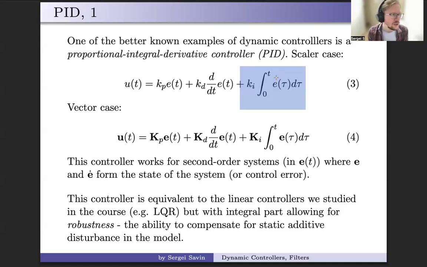And this is not a wrong assumption in general, okay? For example, static friction. If you have a static friction, you're just stuck here because of static friction. Once you overcome it, it no longer acts. Static friction is not a constant force. Static friction is only a constraint which needs to be overcome. Once you overcome it, it doesn't act. So indeed, integral component would overreact once you overcome static friction.